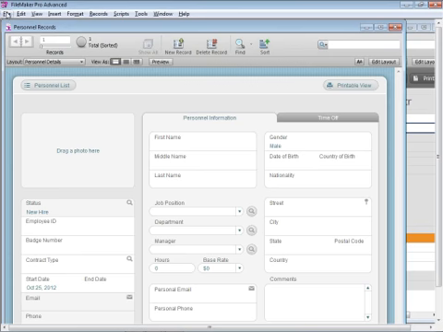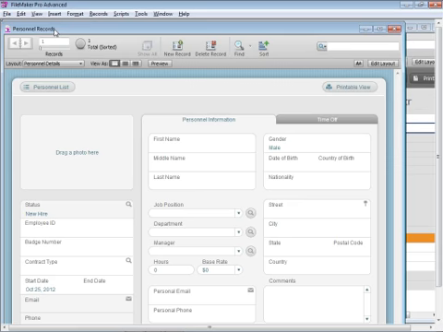So the first thing we need to do is, just like with our contacts database, we need a way to assign each person in personnel to the company. Oh, actually, we don't need to do that because everyone is working within our own company. But what I would like to do is assign for this invoice person, which comes from my list of personnel.